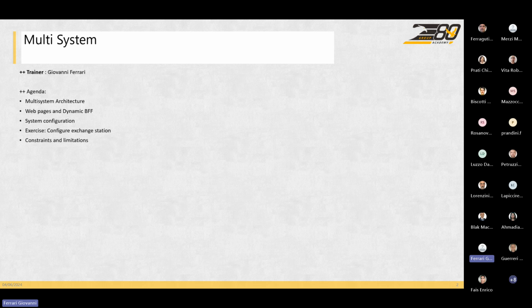So we built an example to show you how to configure an exchange station between systems. At least we're going to see the relevant steps to make this configuration, not a whole complete new configuration of the system, but the relevant steps for the exchange station. And last but not least, we're going to also have an overview about known constraints and limitations we have on multisystem today.